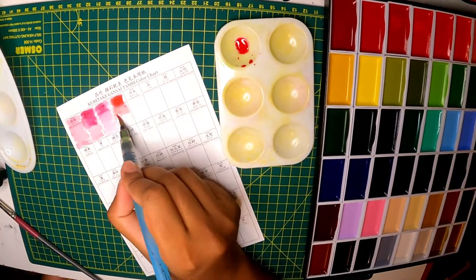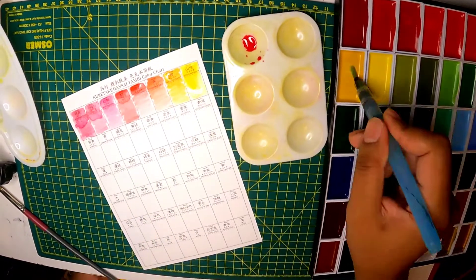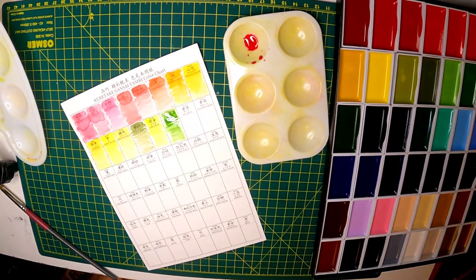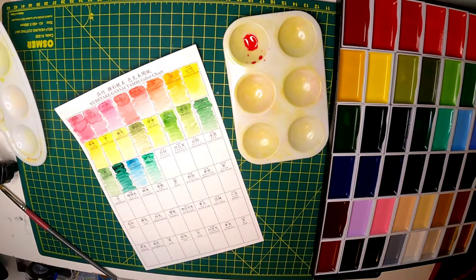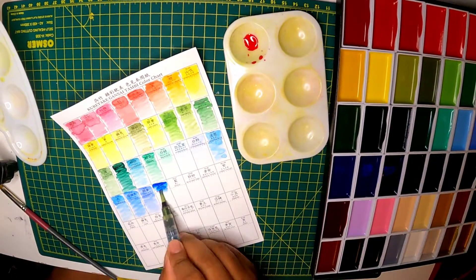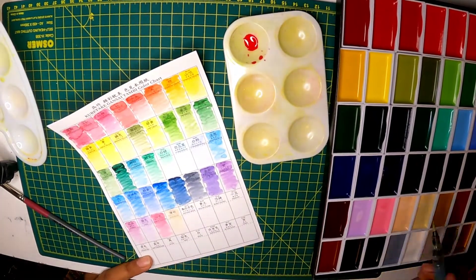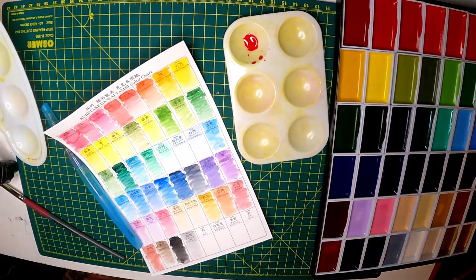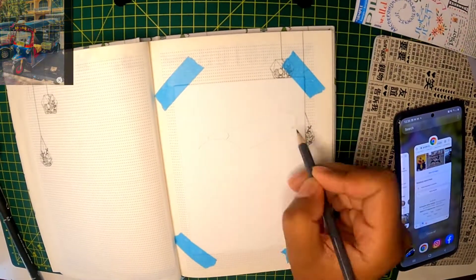I'm just preparing the swatch paper now — they're drying out quite well. These are quite vibrant colors to start off with, except for a couple of blues that are not as vibrant but are still very good. I really like the different shades of green because I'm normally only used to working with about 12 colors and have to do all the mixing myself. But these have so many different shades of greens, blues, purples, pinks, reds, and yellows — it's just very exciting to work with them.